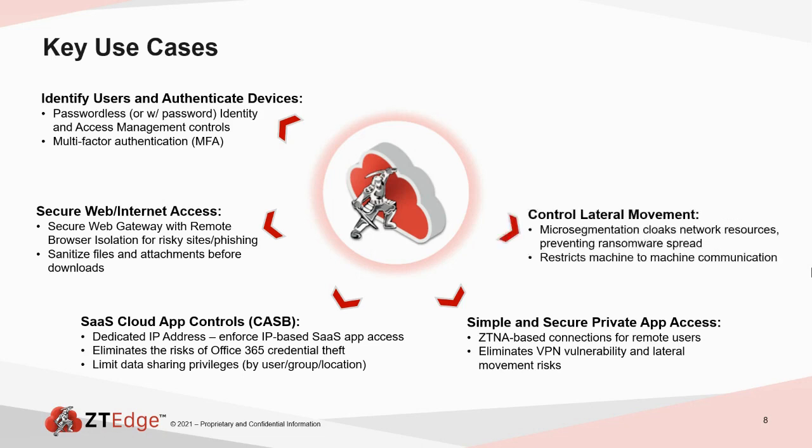For traditional networks, your LAN, we have the ability to enforce micro-segmented access controls. So this is going to help eliminate the movement of threats, ransomware, inside of an organization. If something was to get into your network, the ability to actually micro-segment the network so that, quote unquote, the blast radius of any sort of issue would be dramatically reduced is a key part of a Zero Trust framework or mindset. So the ability to control lateral movement using micro-segmentation techniques, it is part of the platform.